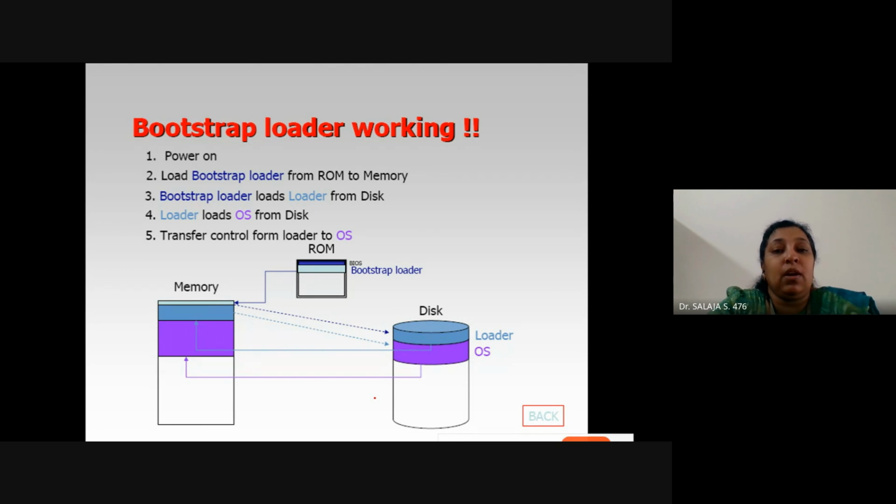Now, if you really understand the microprocessor concept, the way in which you type in the program and where you type it in, your faculty would have told you that you start typing in the instructions, for example, from 1000H and the data from 2000H. Now, what happens to the memory locations from 0 to 1000?